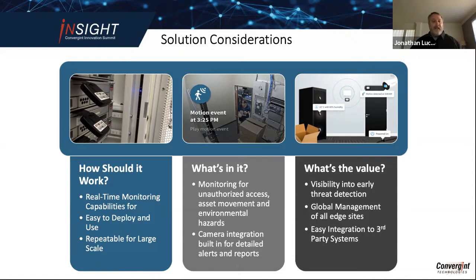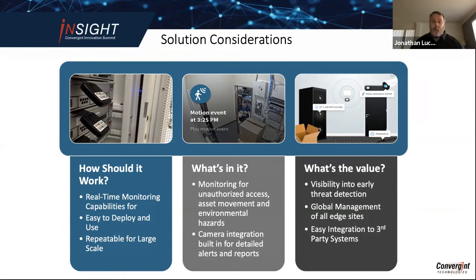And then lastly, it's got to be able to be repeatable at large scale. One or two closets, that's okay. But there are people that have tens or hundreds or thousands of these types of locations where they need this type of monitoring. And it's got to be able to scale up to that, not only from a data point of view, but also from an installation point of view. So those are three very important aspects.